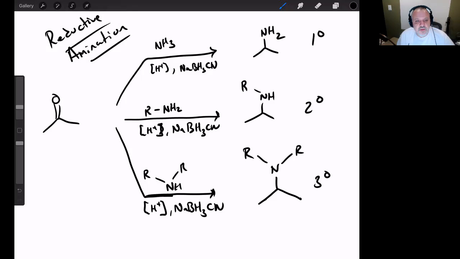Okay. So that gives us a lot of different ways to make amines. We can now make some primary amines with azide synthesis, with potassium phthalimide, with the Gabriel synthesis, or we can react ammonia with a carbonyl group to do reductive amination, and we can form some primary amines as well. And we've also seen some ways that we can get some secondary amines and some tertiary amines as our final product as well.